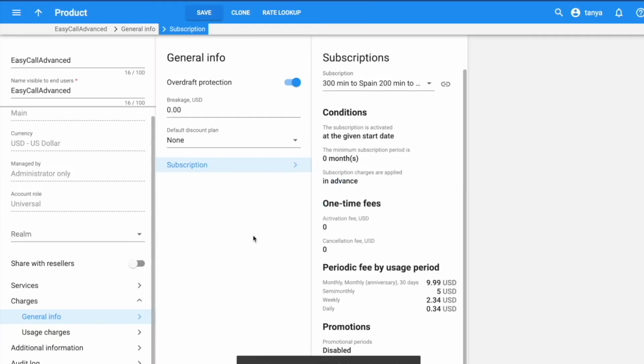It's going to take a minute. This is where we could also add a volume discount plan, but let's not do it right now, because if we don't do it at this point, we will be able to see the difference between the way our call is charged when there is a volume discount plan assigned and when there is none. This will be during our test call in our next chapter. So our product is ready, it's saved.